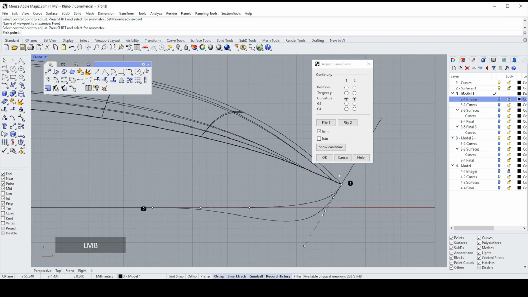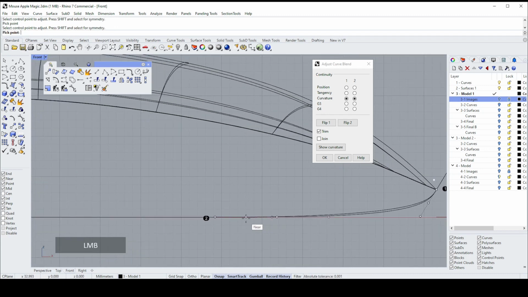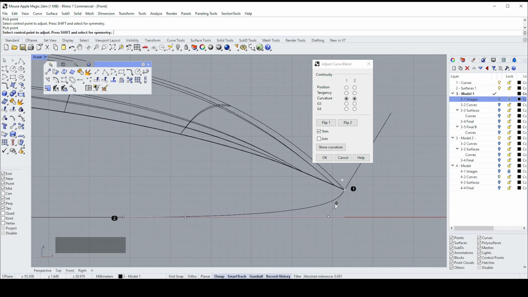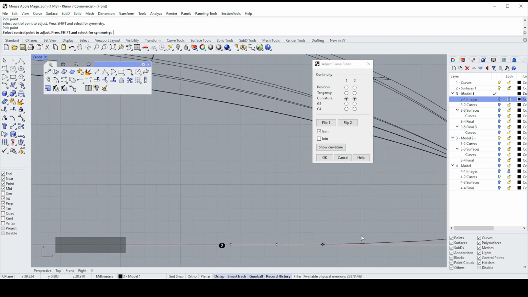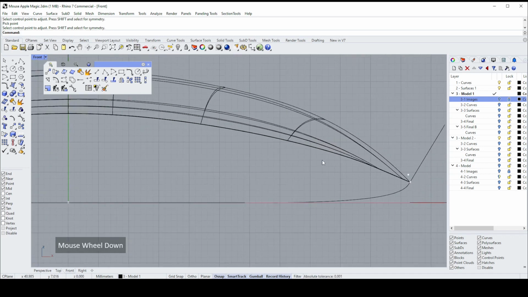Drag this one up, leave that one as it is, drag this one back a bit. Right, I think this could be slightly shallower. No, let's leave it like that, because I definitely don't want that curve to dip below this curve here. So that's what you're aiming for.